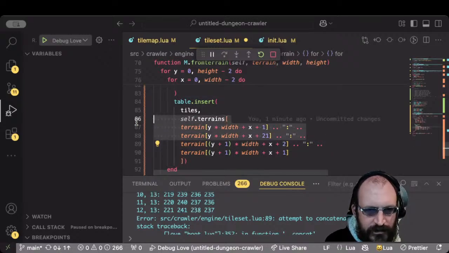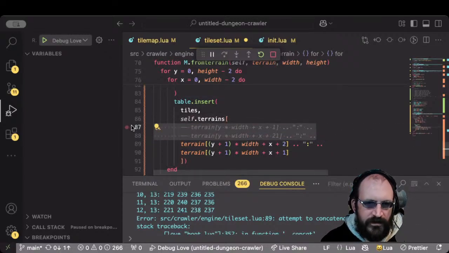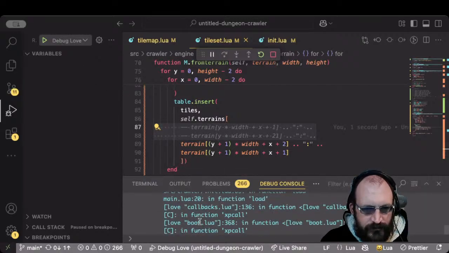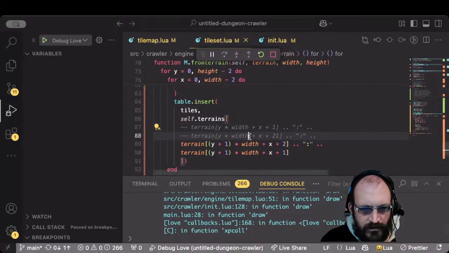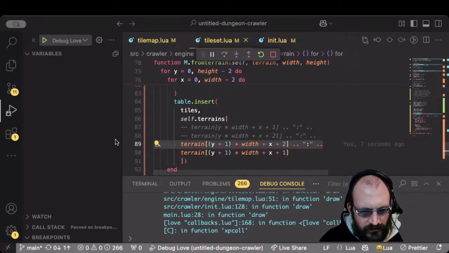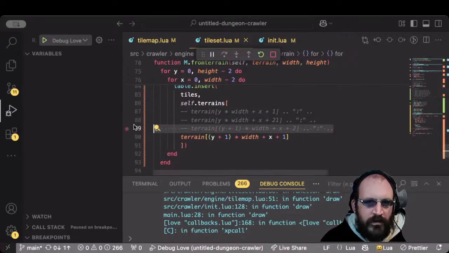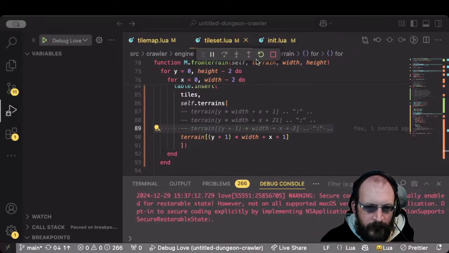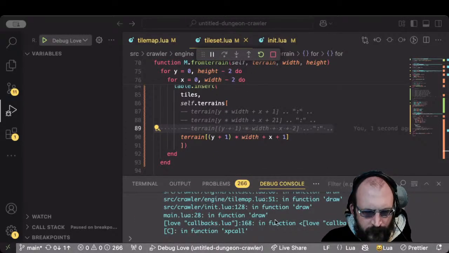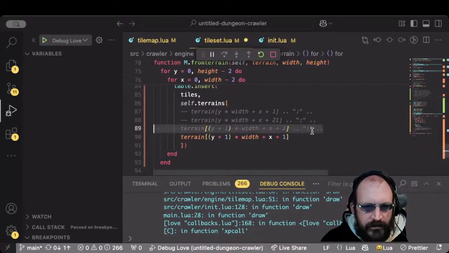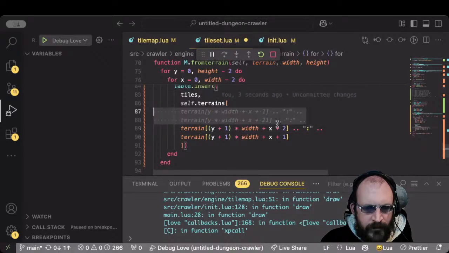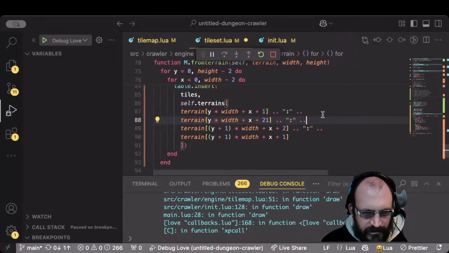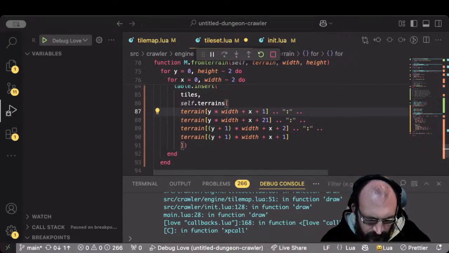Okay, so let's try taking out some of the values. Interestingly, neither of the last two is one of the first ones.